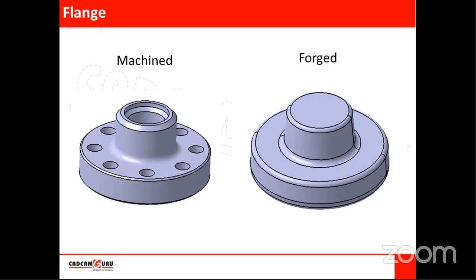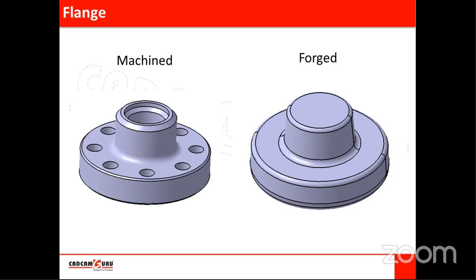Actually, it is not required to send a drawing. If they are not using CAM softwares, then a drawing is required. But if they are using CAM softwares, the 3D model of the die can be sent to the CAM department or die shop. That die shape can be imported in the CAM software, which will generate the tool path, and that tool path will be sent to the VMC or CNC machine. That machine will take care of manufacturing the component, right? So this is the actual process of how dies are designed and manufactured.